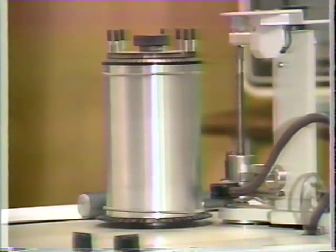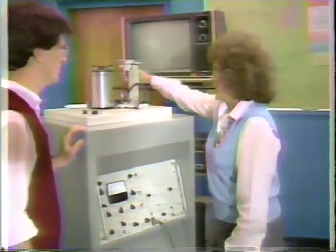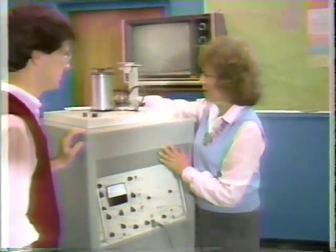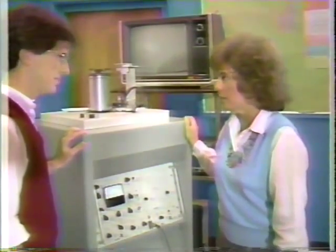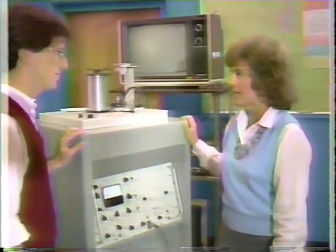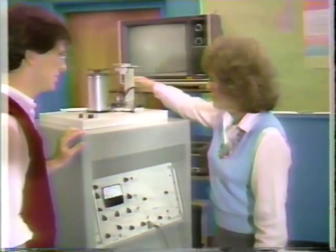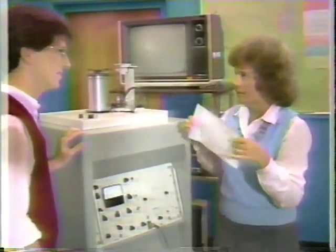We can certainly see that there are a lot of possibilities for all our voices to be different. Using this sound spectrograph machine, you can speak into it through the microphone. The machine has a series of filters in it, and it takes the speech wave and changes it into an electrical wave. Our speech has frequencies ranging from about 100 to about 6,000 cycles per second, and if there's energy in any particular frequency area, this bulb back here will burn. And as the bulb burns, it leaves a trace on this piece of paper.